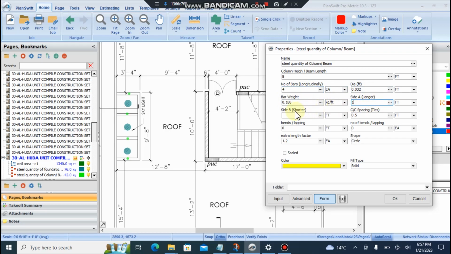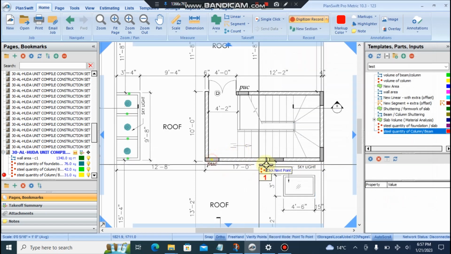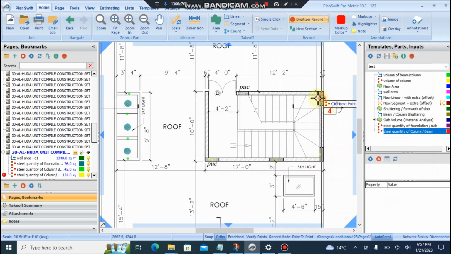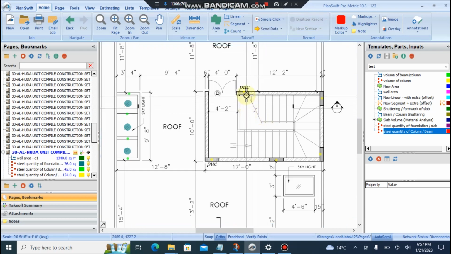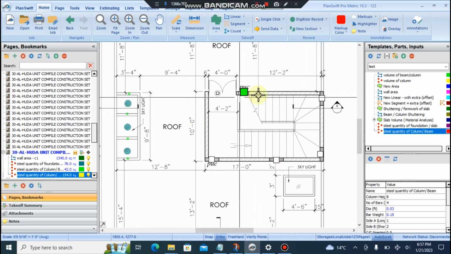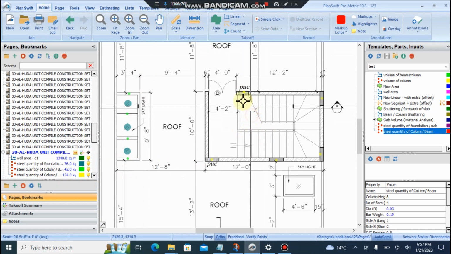Sides 1 by 2 feet, suppose. After that, click OK. Select the columns. Now click escape, and press N to escape this command. And these 5 columns require 154 kg of steel at site for their construction.